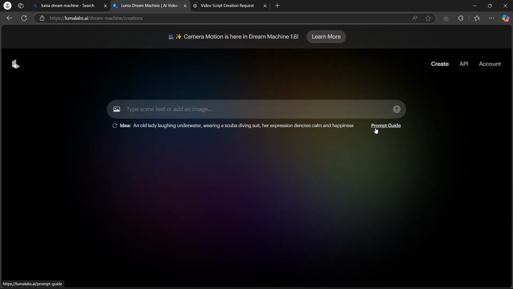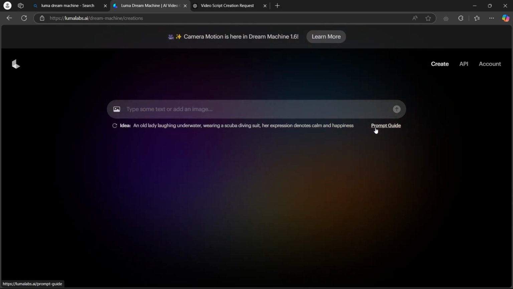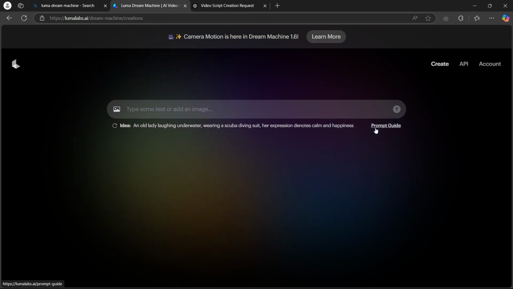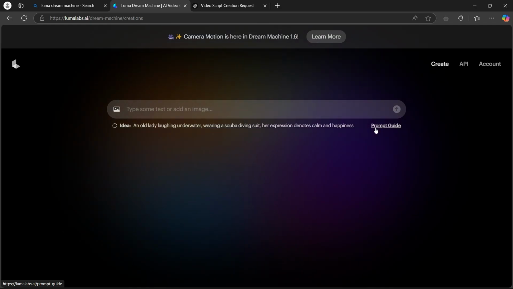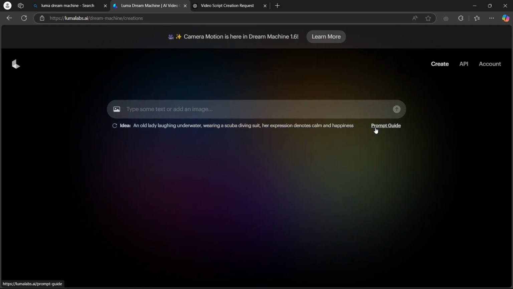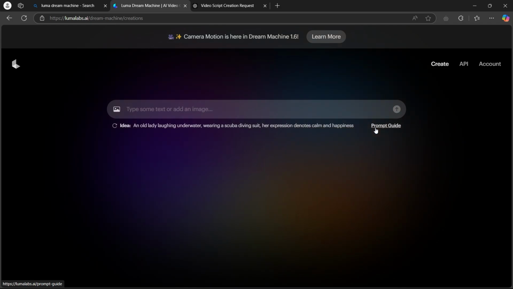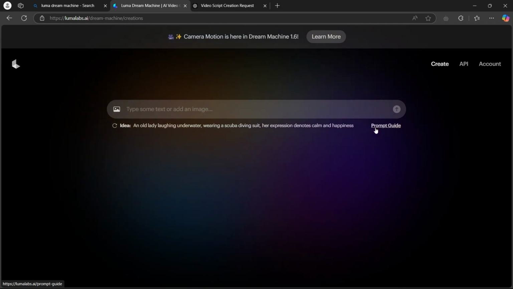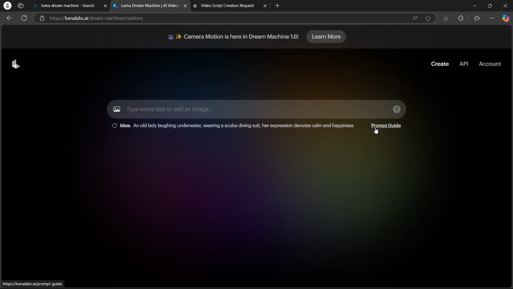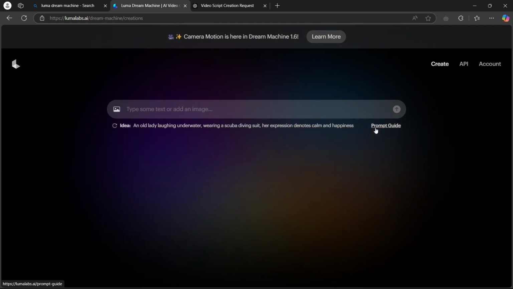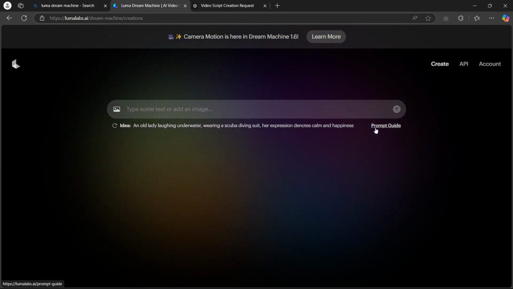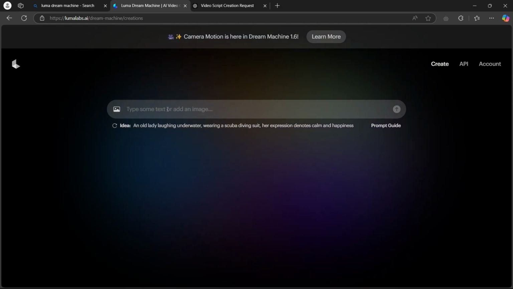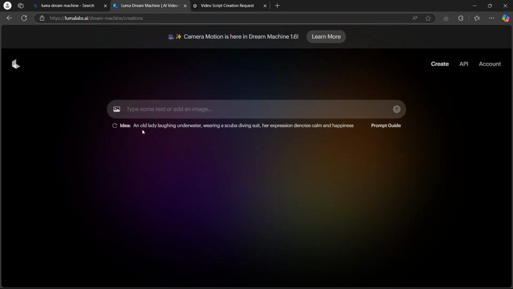To begin, select your preferred visual or enter a theme for your video you want to create. You'll also have options to adjust your style, resolution and animation preferences. If you want, you can add text overlays or simple dialogue to enhance your AI video. You can experiment with colors, fonts and placements to make it unique. Just enter that specific prompt here. You can type some text or add an image.